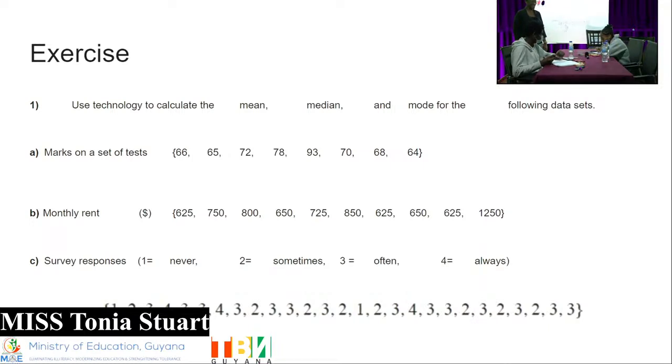I don't know where I got lost. Okay, let's go. 3, 3, 3.